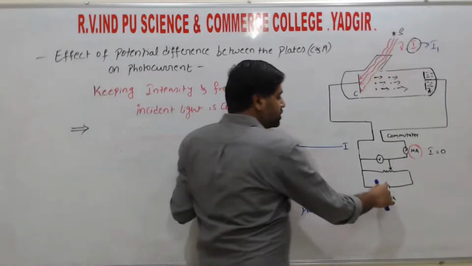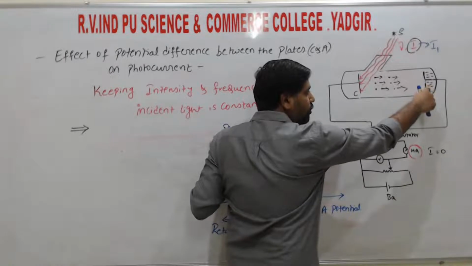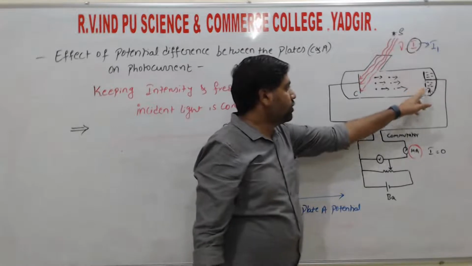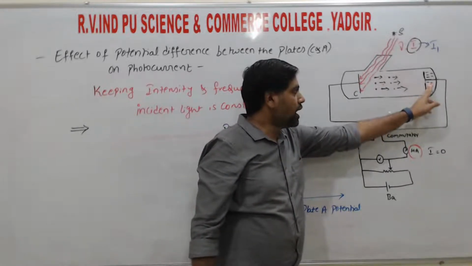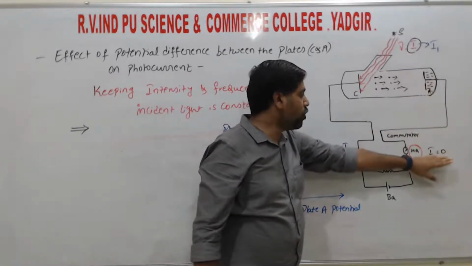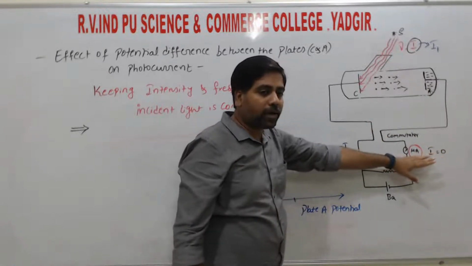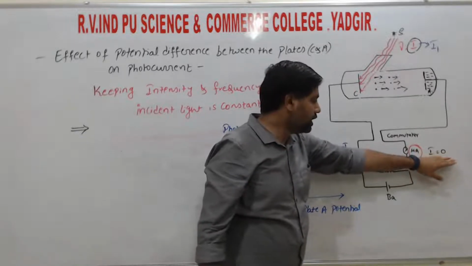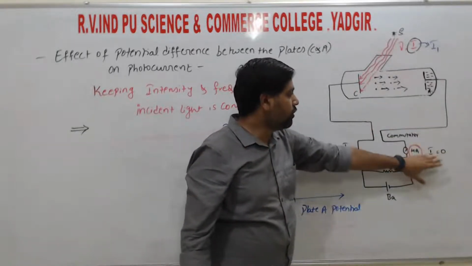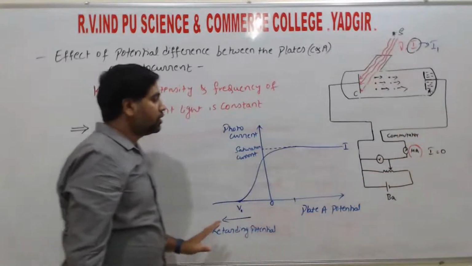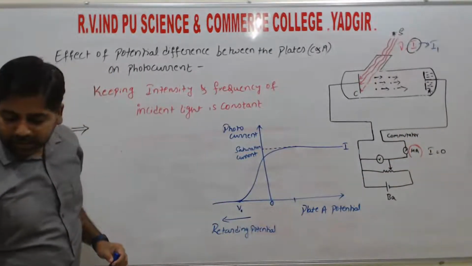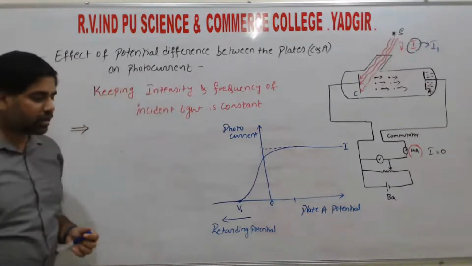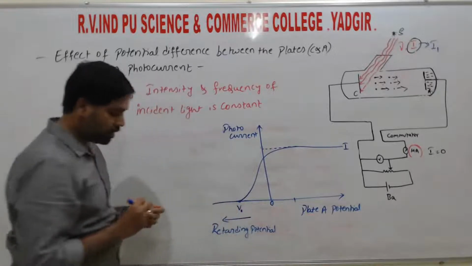Next, we change the polarity from plus to minus for the intensity I1. Then similar high energy electrons are attracted by these plates, and the flow of current reduces for a particular voltage. The ammeter shows zero reading. That means the circuit does not carry any current. If we plot the graph for that, here we will observe.